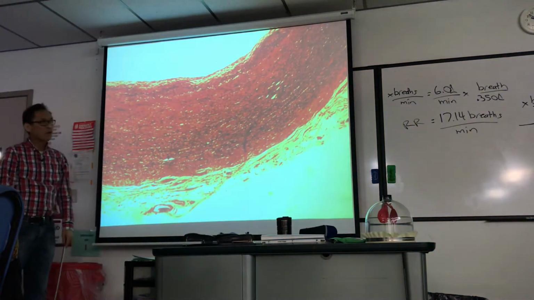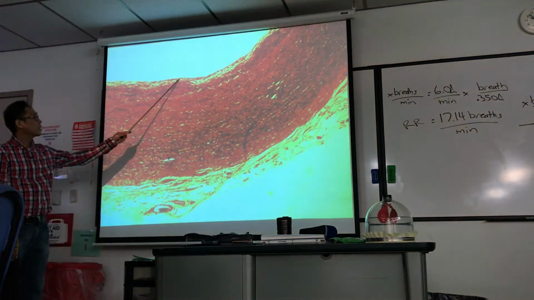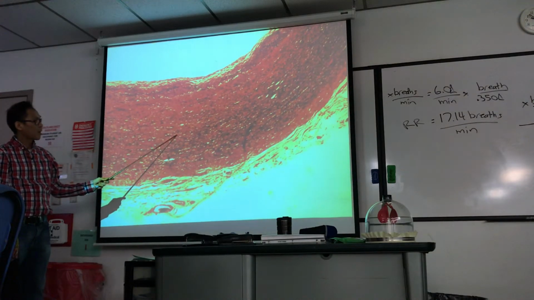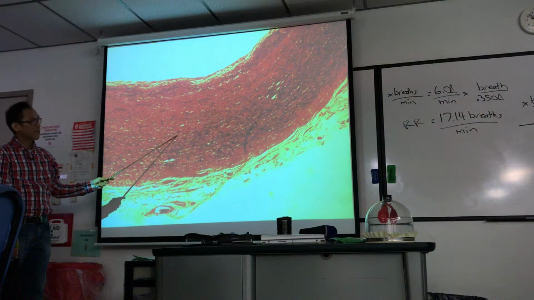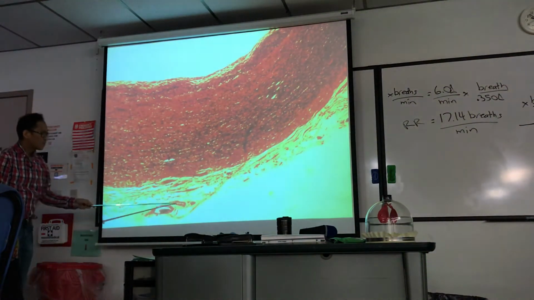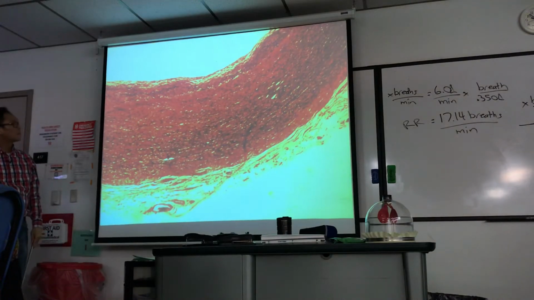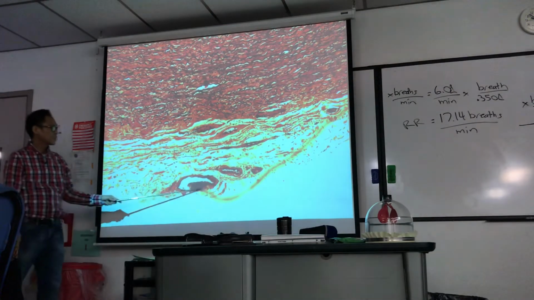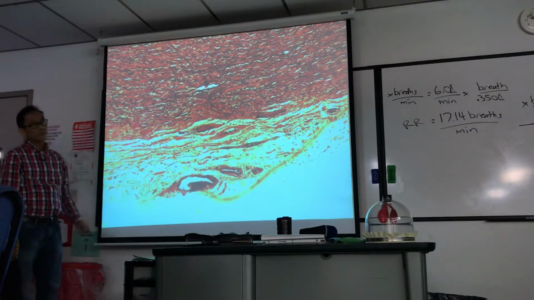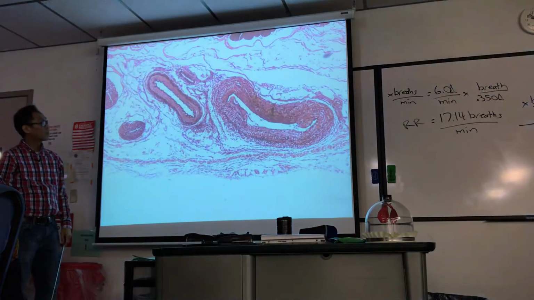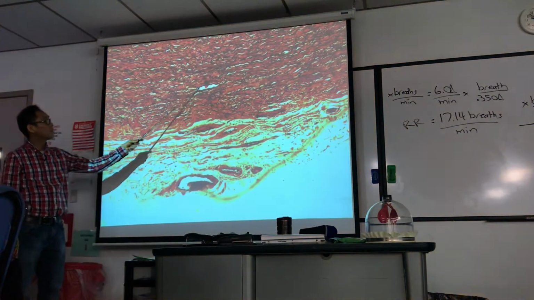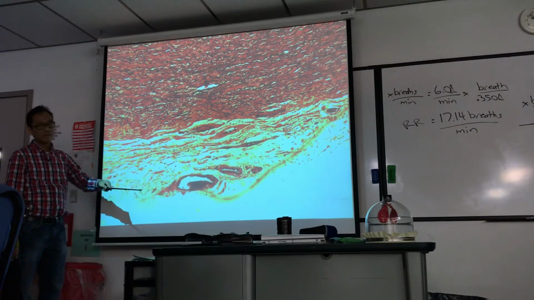This is an elastic artery: tunica intima, media, adventitia. This contains primarily smooth muscle and elastic fibers, and I see here vasa vasorum. There's a close-up of the vasa vasorum, and I can see nicely the smooth muscle and elastic tissue of the elastic artery. Yes, the black is elastic tissue. Very good.